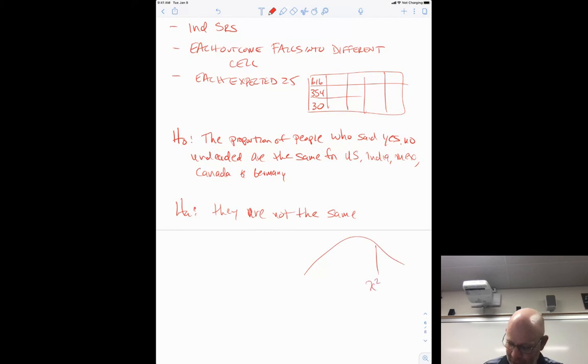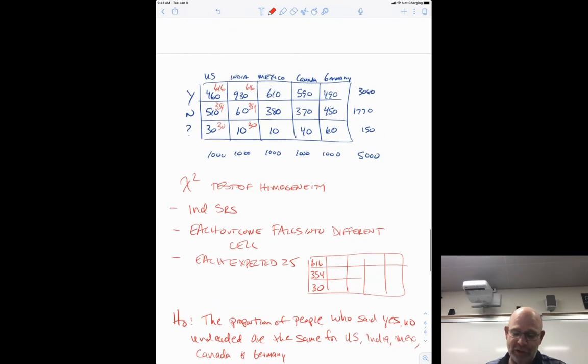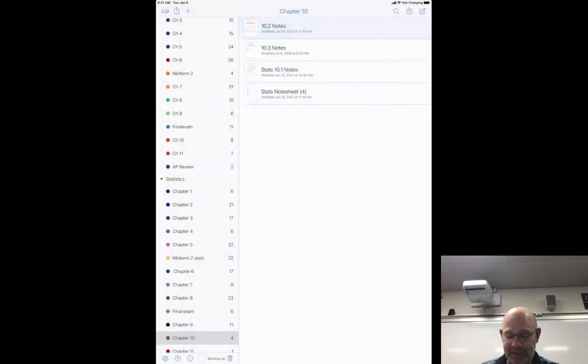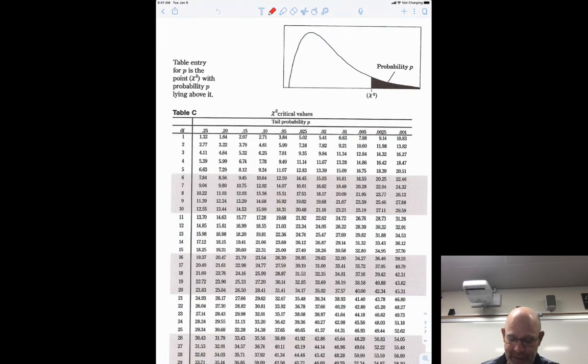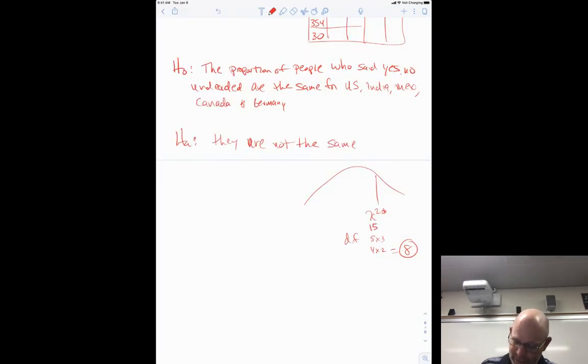All right. We need a critical value, so I'll find that with you. The degrees of freedom: go back to my chart, 1, 2, 3, 4, 5 by 3 chart. So 5 by 3, I just write it like this, 4 by 2, 8 degrees of freedom. So real quickly, I'm going to go back to my chart. We'll go 5% since no one has said anything else to me in this problem. They could change that percent, don't forget. We're going to go 5%, 8 degrees of freedom, 15. So my cutoff's a little further over, right? 15.51. Okay. Go back to my test here, and we'll write in a little 15.51 here.